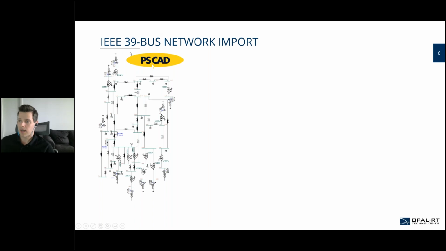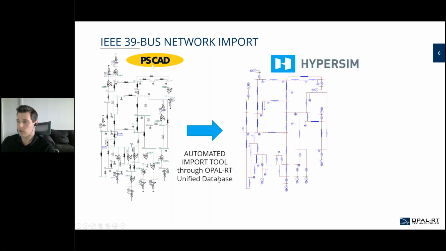We've presented in the past this benchmark for IEEE 39 bus network import back at RT21 last year. So this is being migrated automatically using the import tool through the OPAL-RT unified database, that is our centralized database and single source of truth.